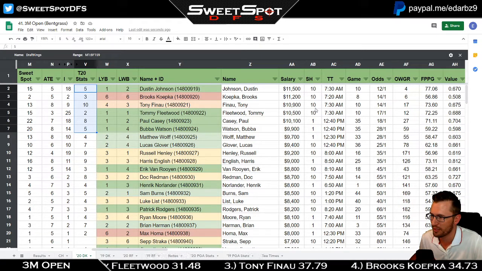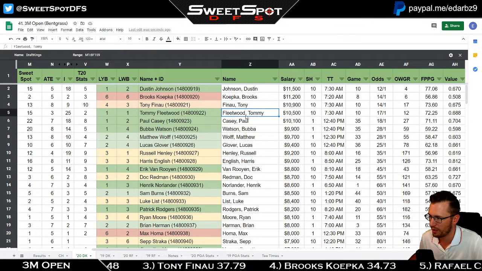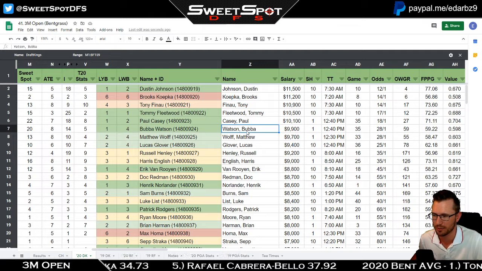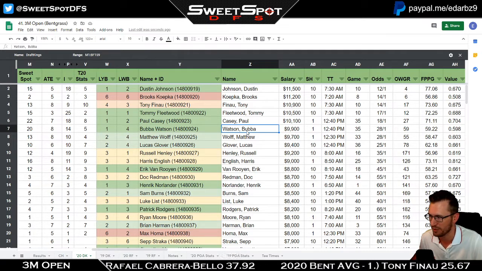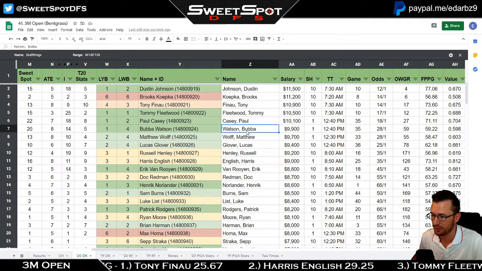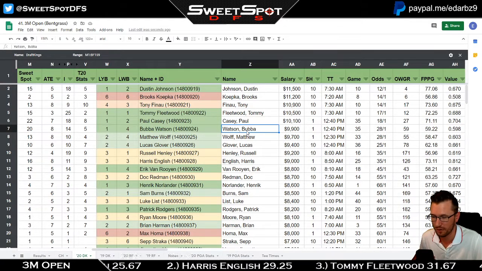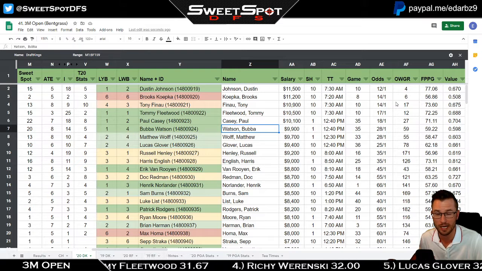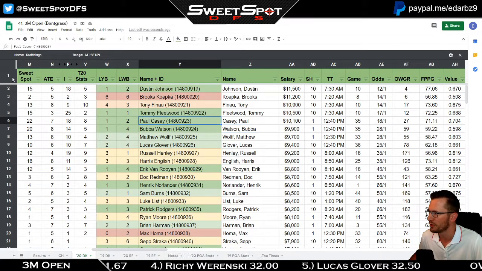Let's look at pairings. Now, this would be kind of the last bit that I do when constructing lineups. I would look at this last. I do all that other stuff first. I do the price tiering first. I do the bucket system first. I look at all the stats first, and then I'll come here and look at golfers that I like and pair them up.